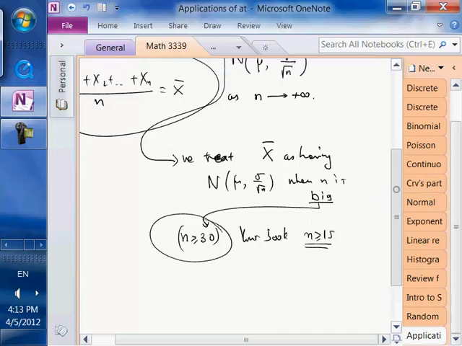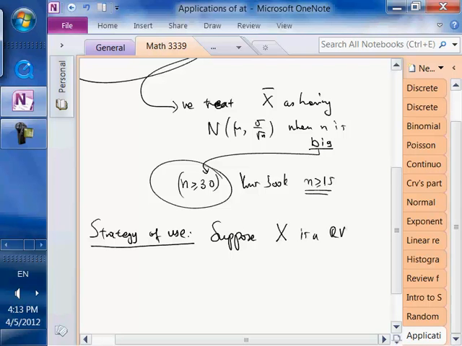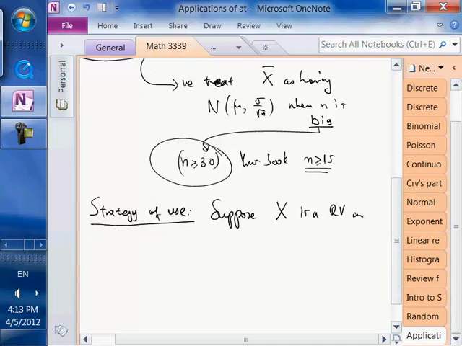So let's see how we can use this. This is a very simple case. Suppose that we have a random variable x, any type of random variable, discrete or continuous, that doesn't matter. And we want to estimate. You never find, you estimate. An estimation means that there will be an error. We're destined to have an error. What do we want to estimate? The mean of x. That number.